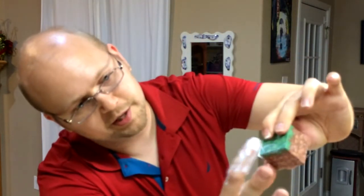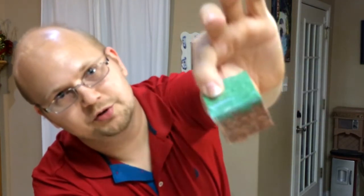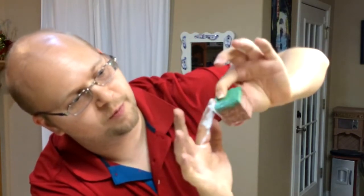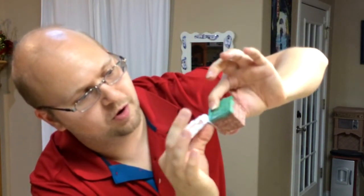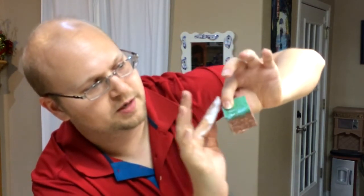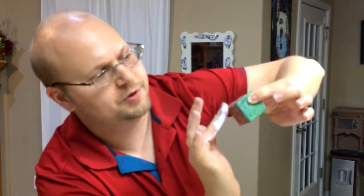Oh, there we go. There we go. See, when I get that end really covered with the glue, the paper ends up smudging all over it, and you see it covers up the end. See that end right there? That's what I'm going for. All right. And you end up doing that with all the ends, the ends that come up a little bit extra, right? So that way they all smooth down and you end up with a nice block.